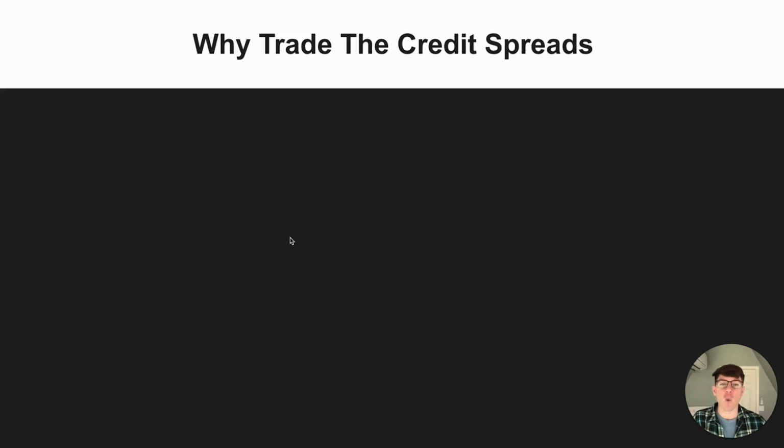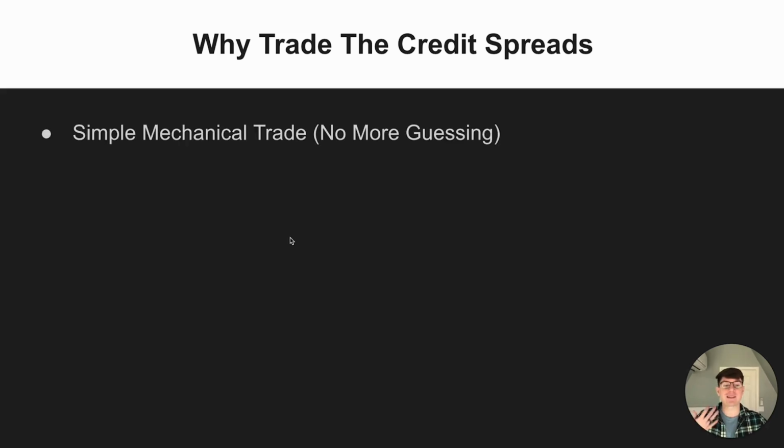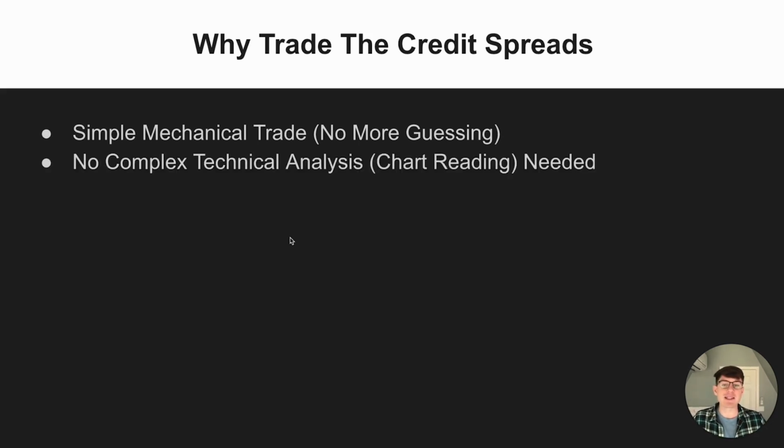All right, so why trade credit spreads? They are a simple mechanical strategy. What does this mean? It means that every single week we just do the same thing. So instead of trying to find new stocks, new strategies, new assets, all these things, instead we do the same thing every week. This leads to consistency, which leads to profits. Next, there is no complex chart reading. You don't need to know how to read a chart to do this and make money. However, I will show you later. We'll actually share my screen and the chart and we'll walk through how to do it. If you read the chart, you can actually perform better. But if you still want to make money, you don't have to read charts.